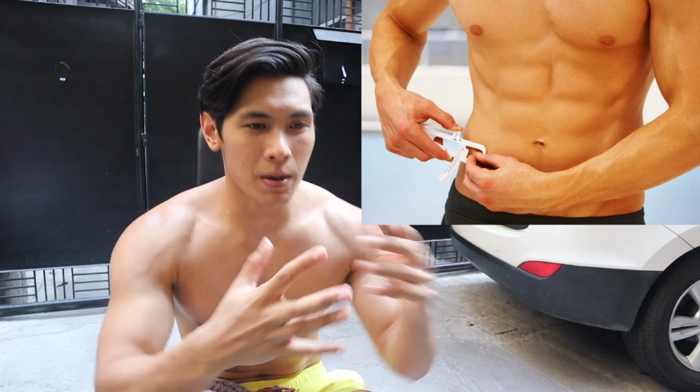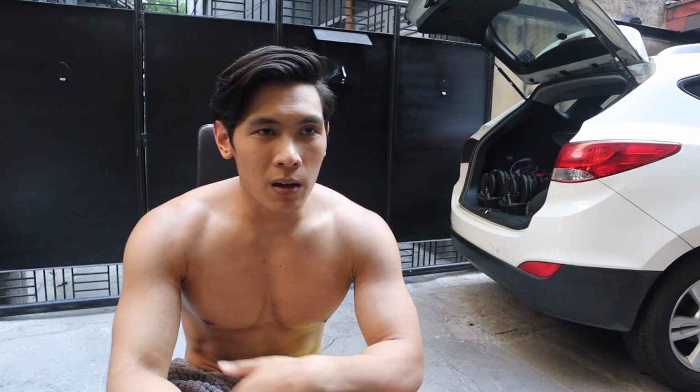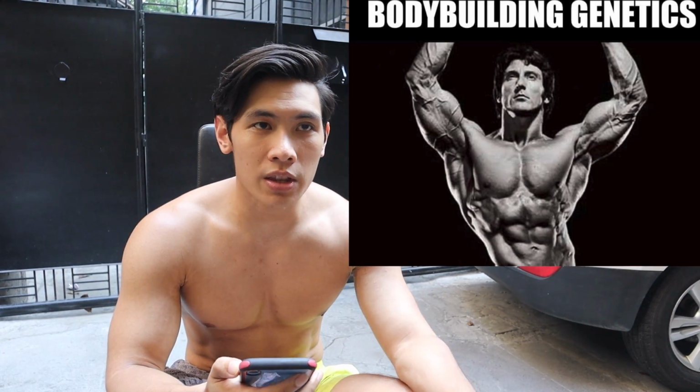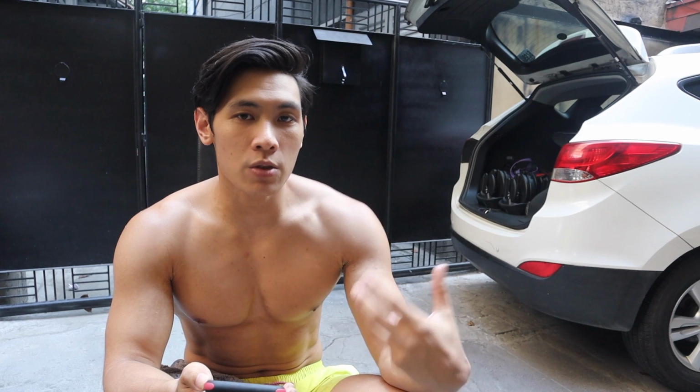Before we get to it, I wanted to address na mahirap to actually know your body fat percentage kasi every test, even a caliper, yung mga hawak test, things like that, they're not really accurate. Even DEXA scans, nagkakamali pa yan. You focus more on how you look rather than 10% na ba ako, guessing your body fat. So with that being said, genetics, muscle insertion, bone, everything will have a factor to play. So just to set your expectations, you might not look the way you want to look at 10%.